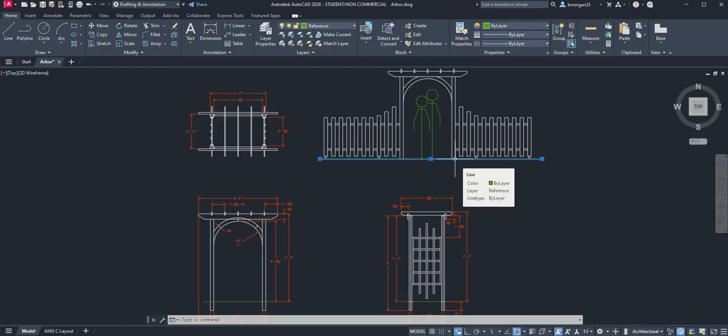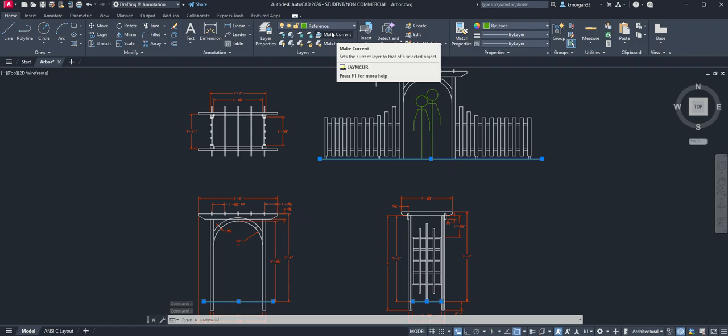Okay, so just choose the line below each of the views. The first one here and the second one is going to be right here, and then the third one is going to be right here. And you can see automatically, your reference layer is going to pop out.